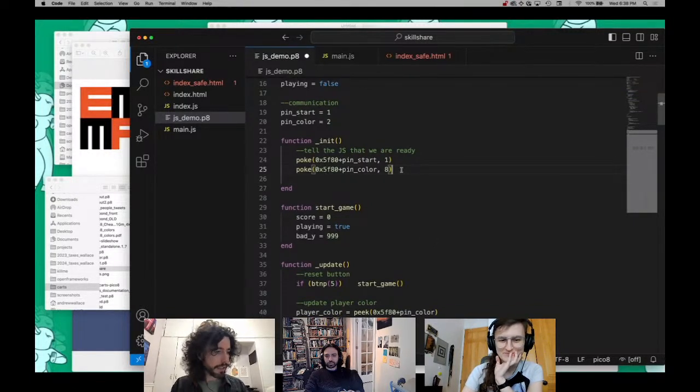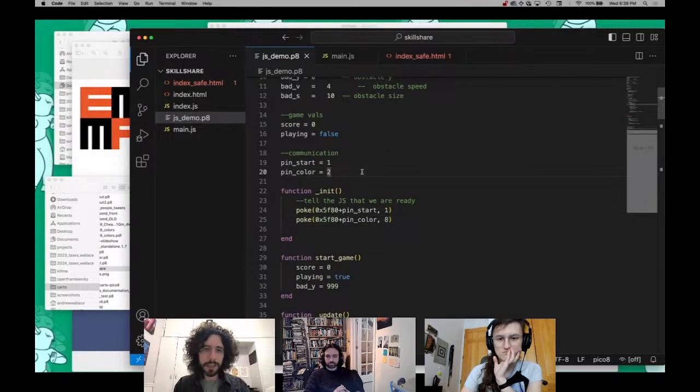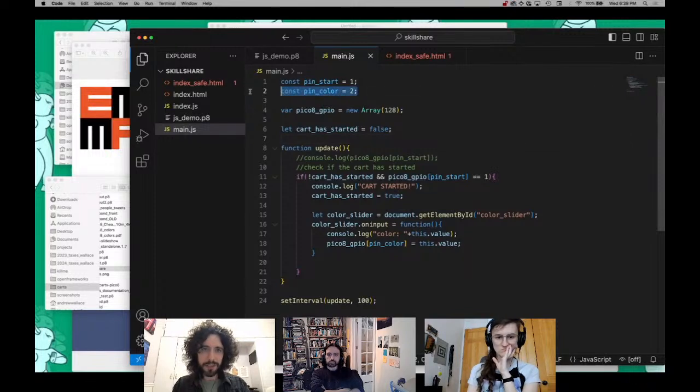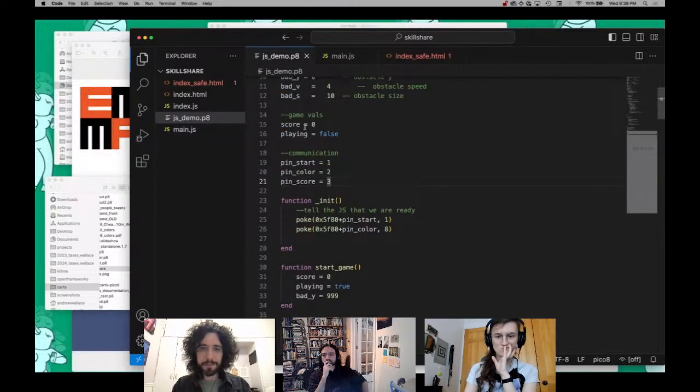Okay. As long as we're here, let's go ahead and make another pin. So I am now, again, in my Pico8 code. I'm going to do the last pin of the evening, pin score. Again, I'm going to keep it simple. Before I even bother with this, just to keep things synced up, I'm going to hop over to main.javascript and do the same thing here. Const pin score. These obviously don't need to have the same variable names. They are just integers. Just for my own mental well-being, I like to keep the variable names the same.